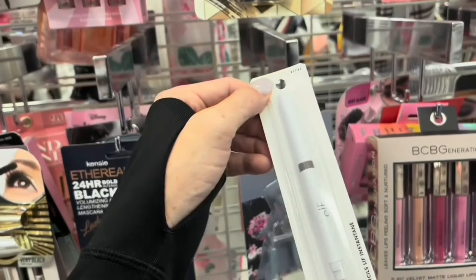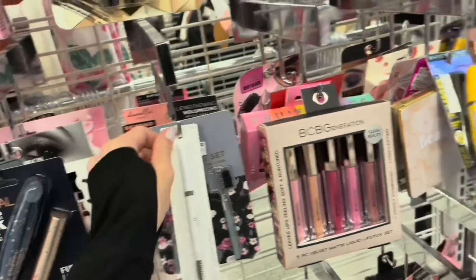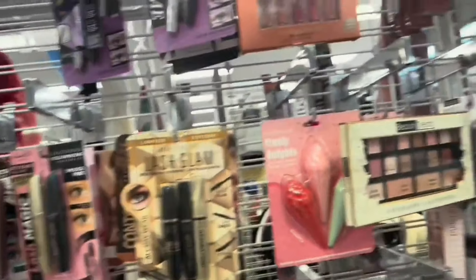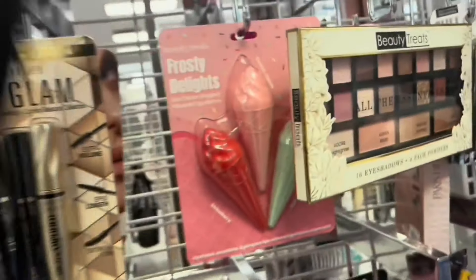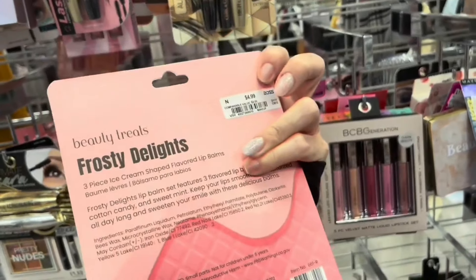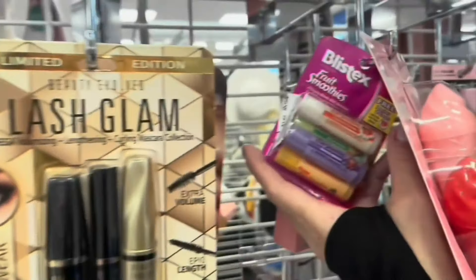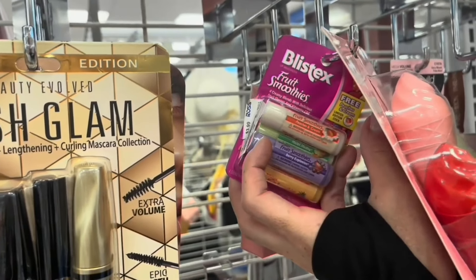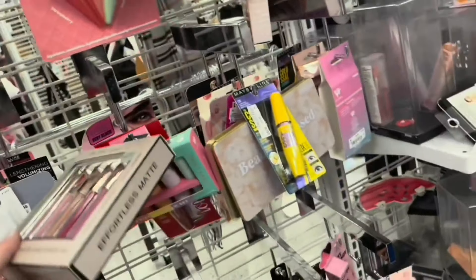Elf — $2.99. This is the same price as your drugstore, about $3.00 I think. Look up here — they got this XO sign right here for $9.99. This is cute to put in a little area in your room — $4.99. Blistex Quad Pack Fruit Smoothies — $3.99, a dollar a piece. What else?